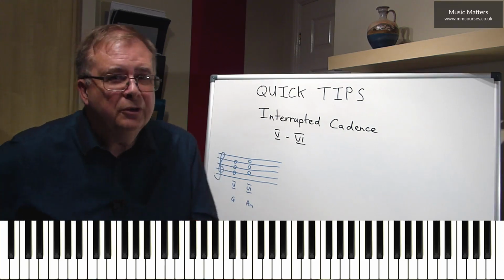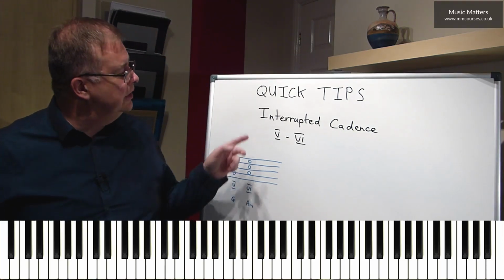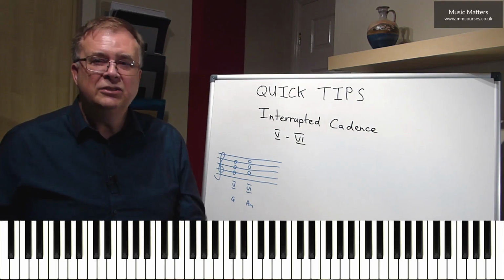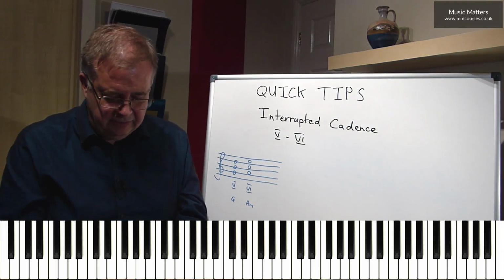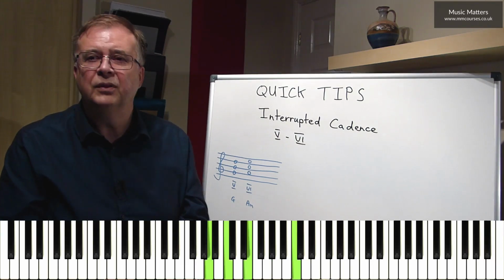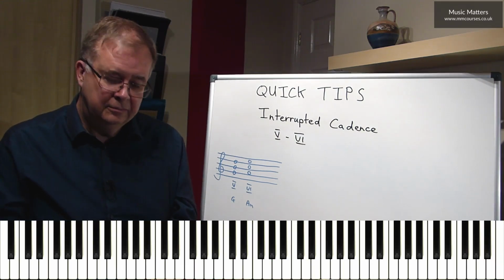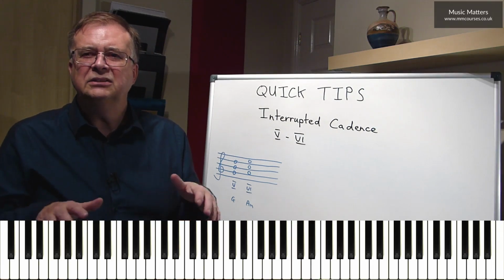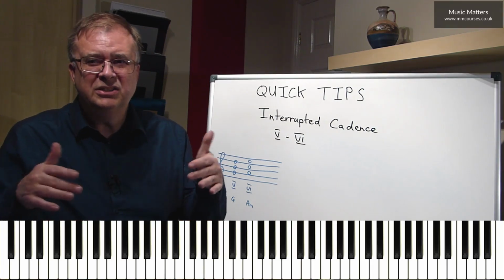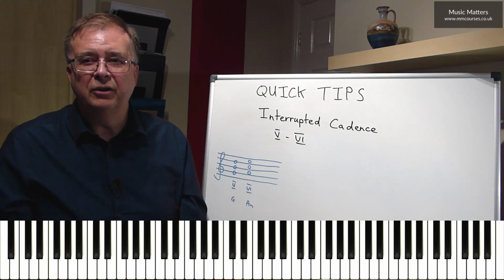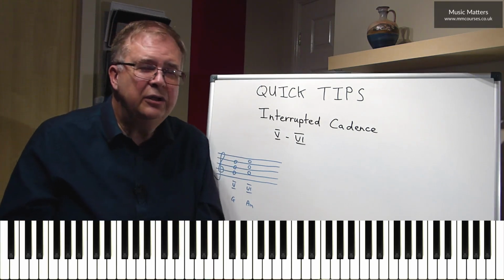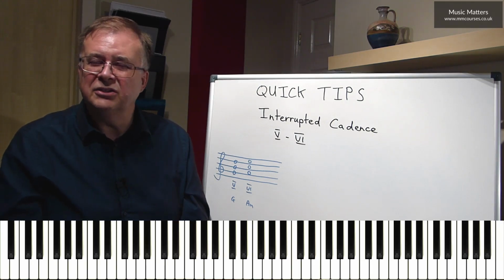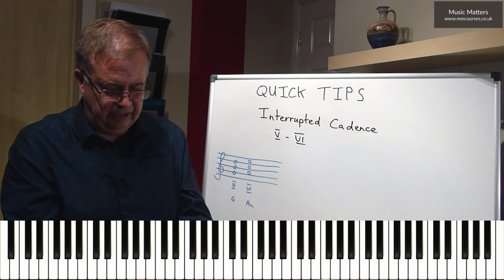But as soon as I have a progression at the end of a phrase that goes chord 5 followed by chord 6, then what we've heard is an interrupted cadence. So here's 5, 6. Here's another version of it. So you can hear it's just not taking me home, is it? But it's still allowing me to come up for a bit of air at the end of a phrase. So I'll improvise a phrase now and I'll put an interrupted cadence at the end of it so you can hear it in a kind of musical context.